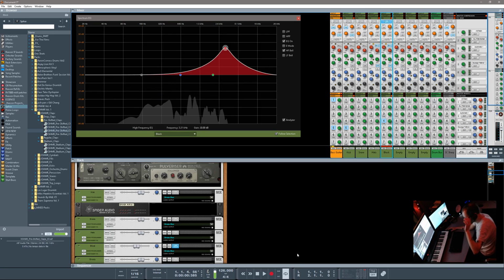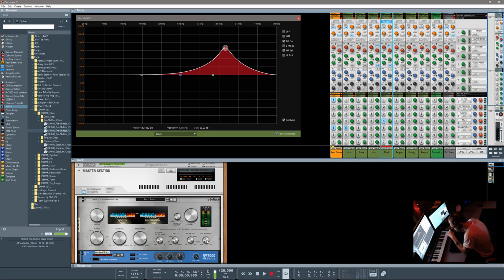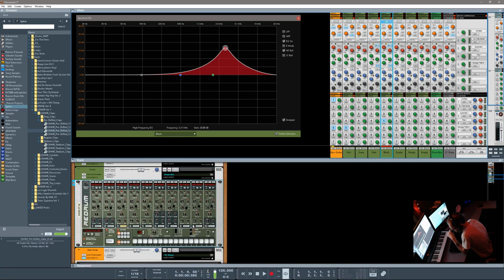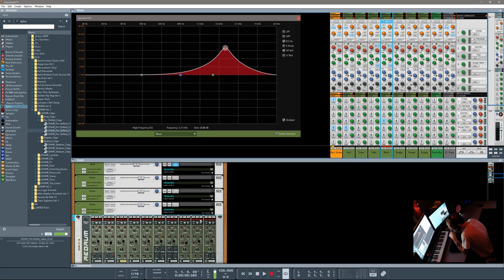Okay, so you've done three things, okay? You've changed the volume. You've gone up to the Redrum. Where's the Redrum? You've gone to the Redrum. You found that sample, which you dropped in from the browser. You dropped it in there. Boom, there it is. You know where it is. And I adjusted the pitch. So the pitch of that sample and the EQ are on the screen at the same time. And I have so much control over that sound in the mix right now. It's unbelievable. And then when you add the sends to it, I mean, if your mind's not blown, I don't know. Let's check this out now.